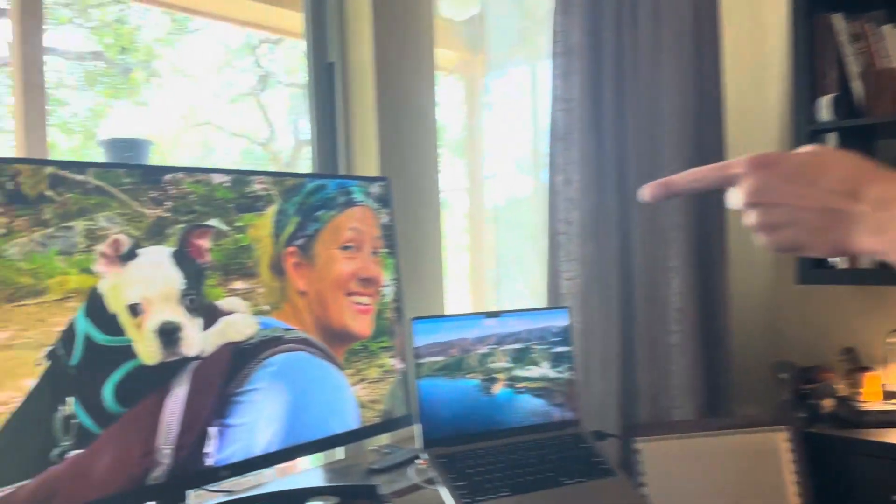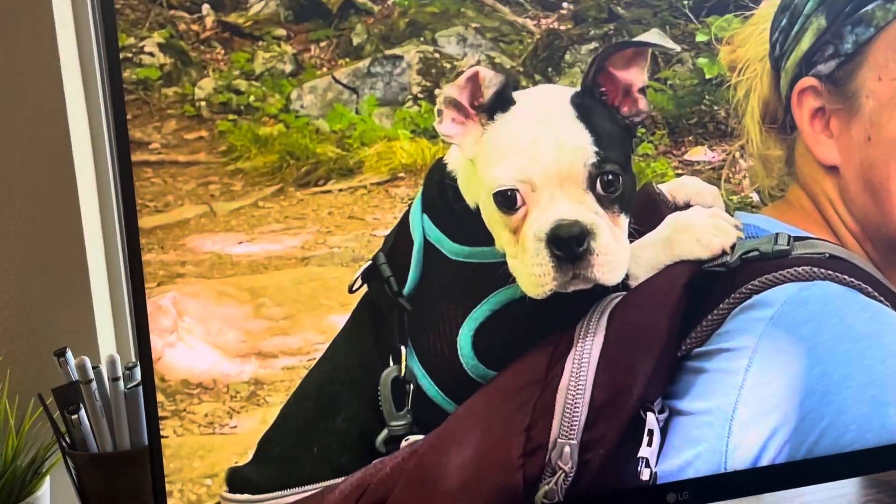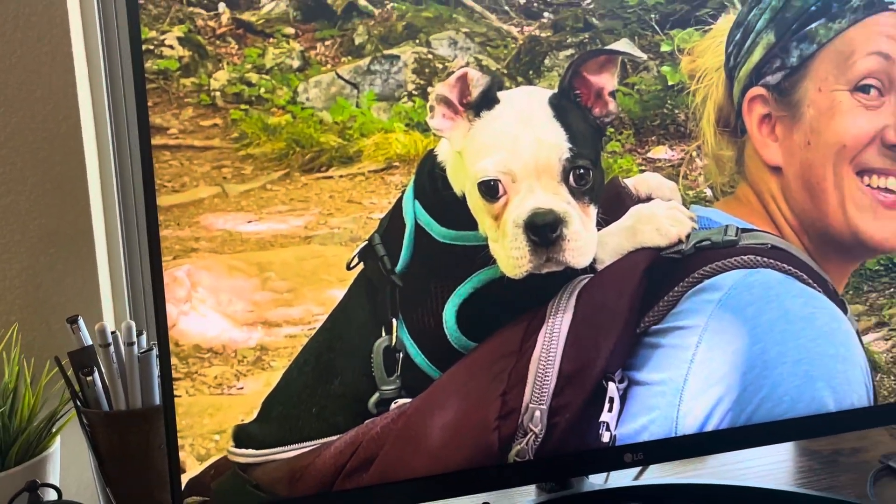The Cargo G-Train Carrier Backpack is designed for small pets up to 25 pounds. While I wanted to show this with our Boston Terrier, it has been a while since he's ridden in it because now he's older and he can keep up with us on hikes. But when he was a puppy, it worked great when we were on hikes and he was too small to be able to keep up.